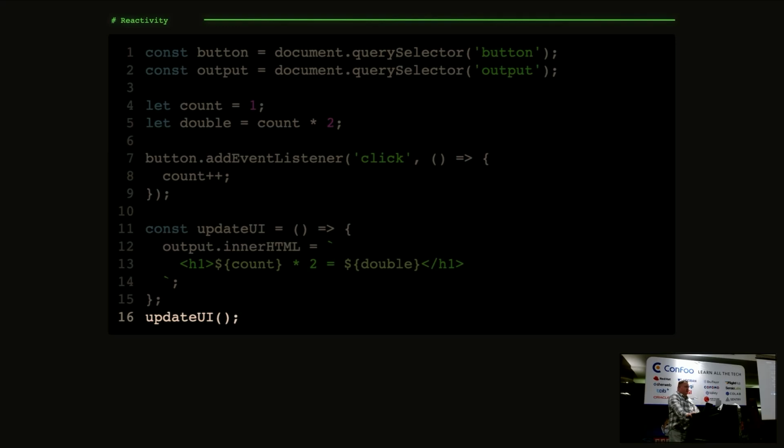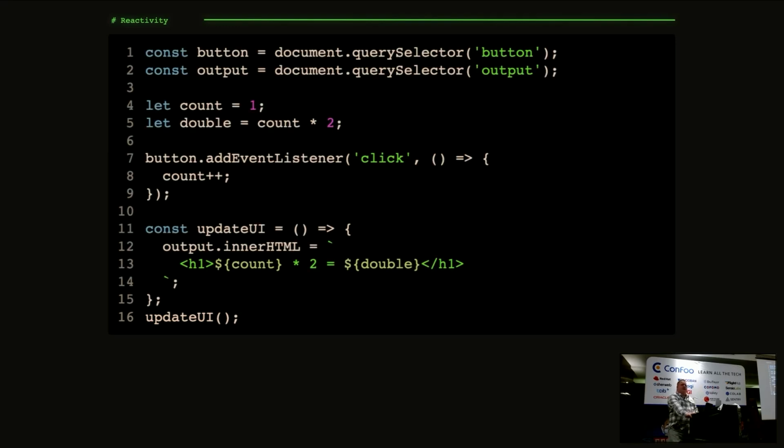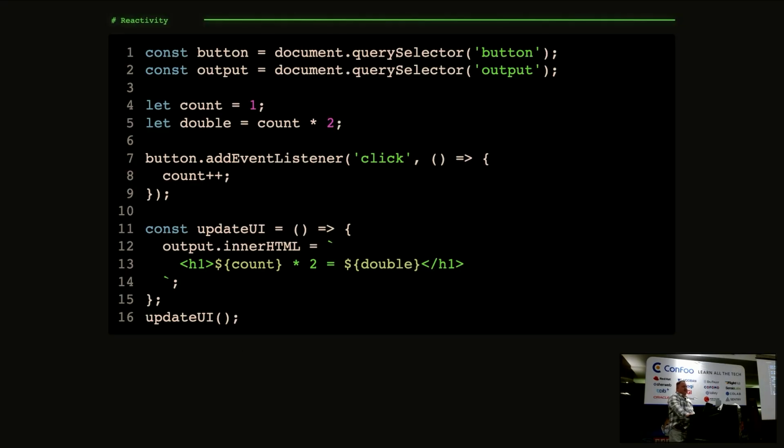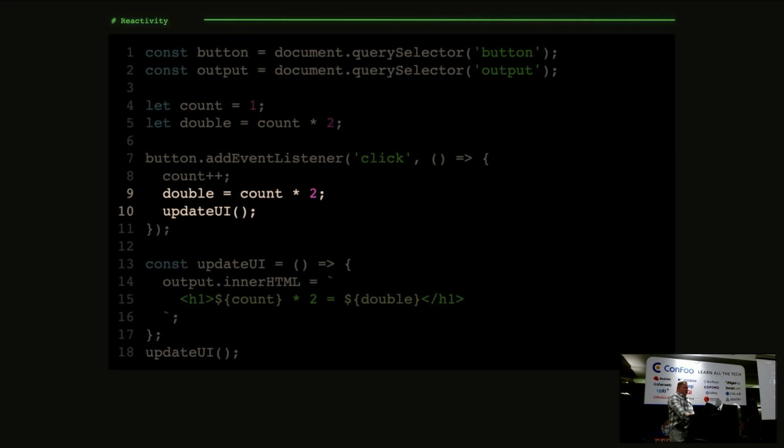If I were to run this code, do you know what would happen? It would not do anything. I don't know if you see that little cursor trying to click that button. Might not even be running. Oh well, it doesn't do anything, because this is not reactive. You'd have to add code to set double again to the same value and call update UI again to make this work.